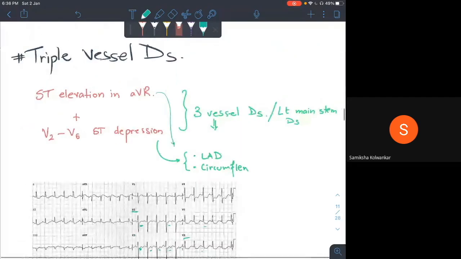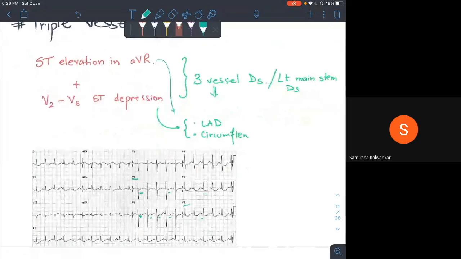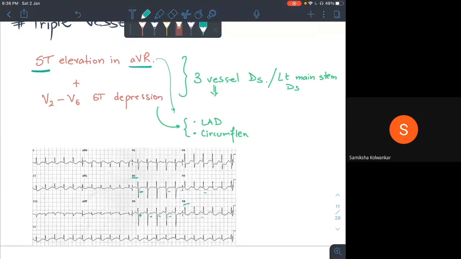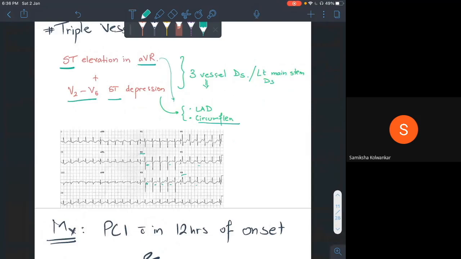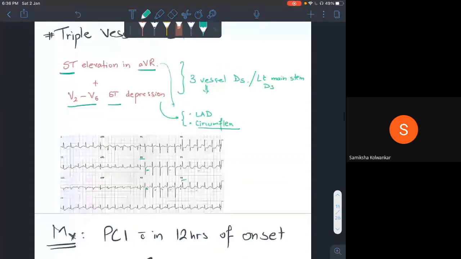So what all is involved here? I mean, frontal plane and inferior plane are involved. So it means that you have the right coronary artery which is involved and the left coronary artery as well. So ST elevation in AVR indicates the left anterior descending artery involvement, and V2 to V6 involves circumflex arteries. Now, I don't really expect you guys to completely understand this, but if you can remember these two criteria, it's a good question to be asked in the exam, and if you answer this, it's all brownie points from there.